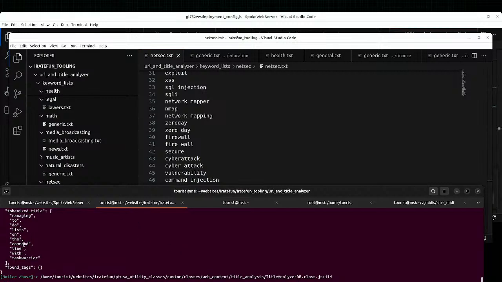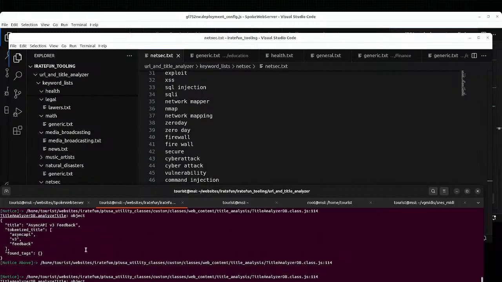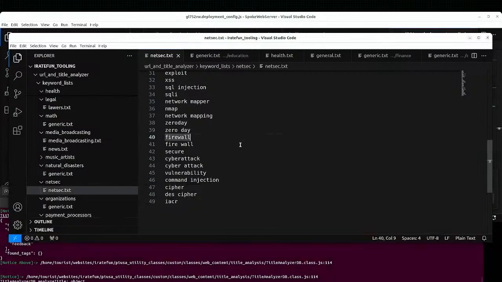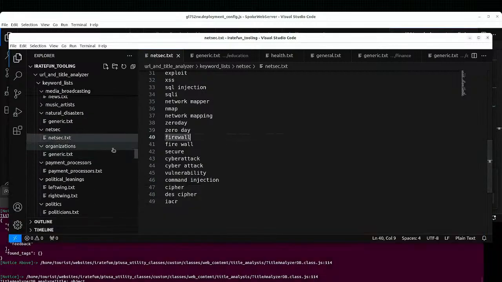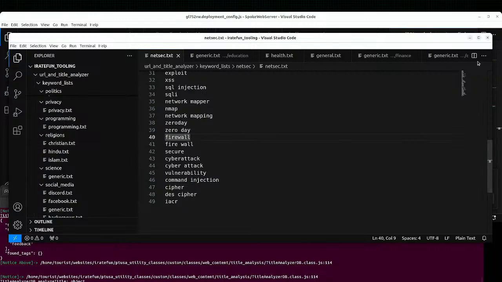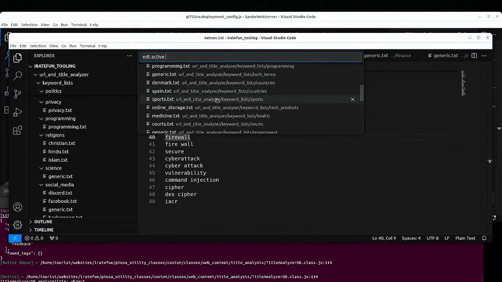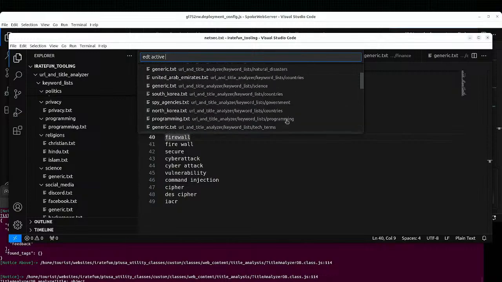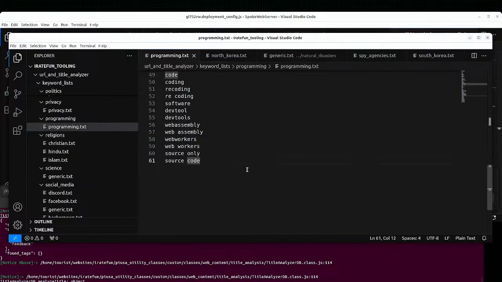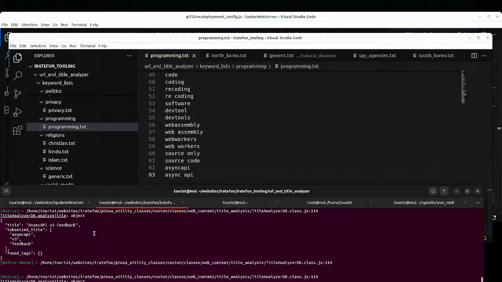Managing to-do lists on the command line with Task Warrior. No, thank you. I really don't want to do that ever. Okay, async API. That would go under programming. Asynchronous application programming interface.